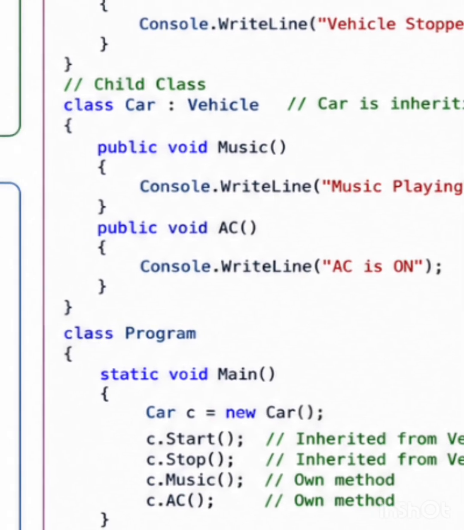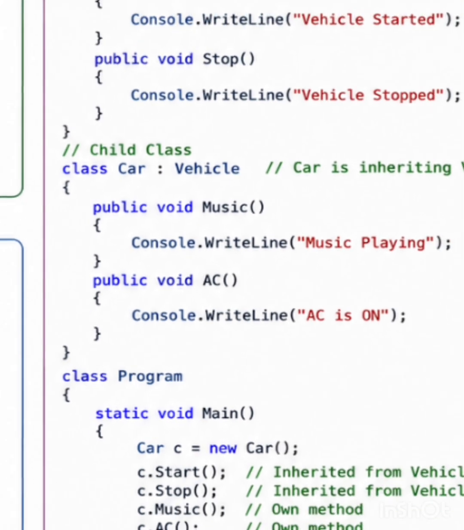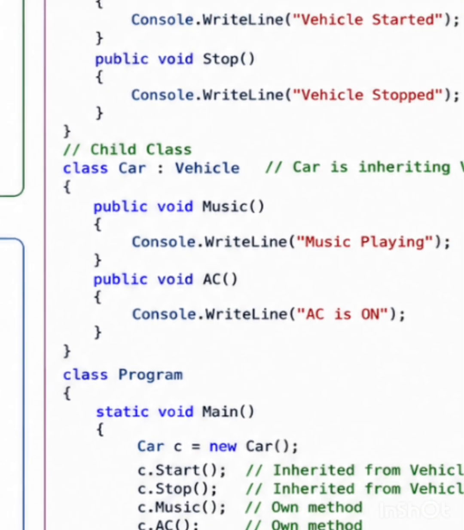So it means that, suppose there is no inheritance concept, then for each vehicle, like if you create a Car class, again a Bike class, for everything you have to create the start and stop method implementation. It will just be duplicates, right? For Car you create start and stop methods, again for Bike and another vehicle, for all you create start and stop.